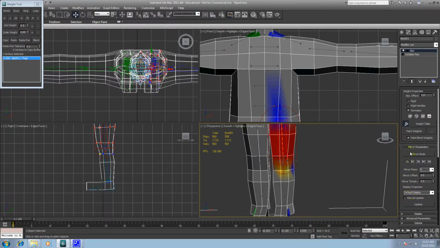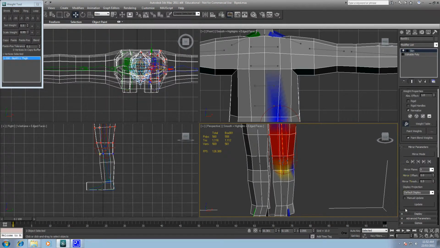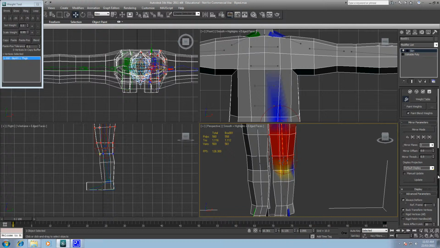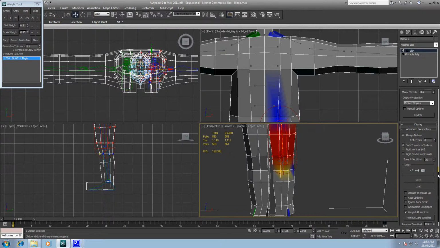As soon as I find the bake button. No. Okay, well, since the bake button doesn't appear to be in this version, we're going to do it a different way.